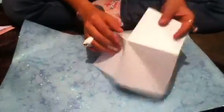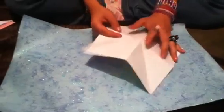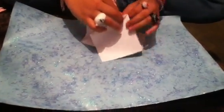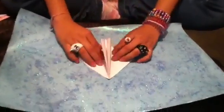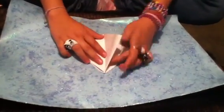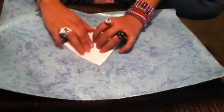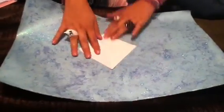You need to do another square. So you're going to put those sides here in the middle. You're going to do this. Yeah. Now you have this.